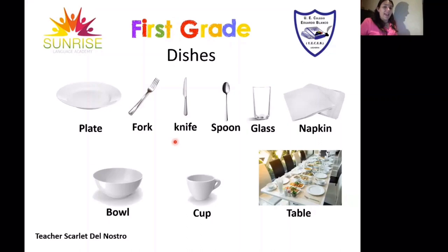De repente van a usar una spoon. Spoon. A spoon. The spoon is necessary to eat soup. La spoon es necesaria para tomarse una soup, una sopa. Spoon. Let's spell spoon. Vamos a deletrear spoon. S-P-O-O-N. Spoon. Can you say a spoon? Yes, you can. Very good.